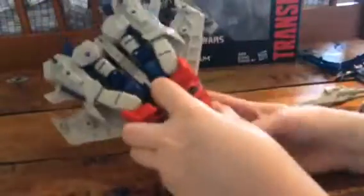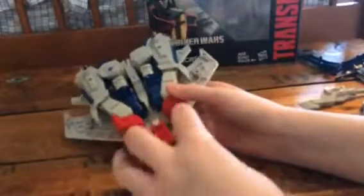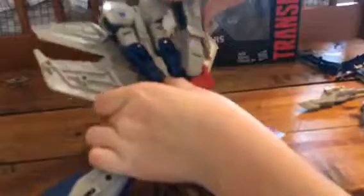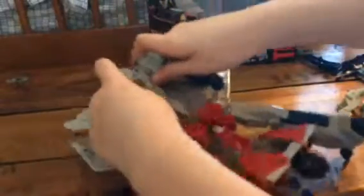So you just do that, and then you lift his chest out. So you just sit it there, and fold up these flaps. Turn his head around, revealing his face, sitting right there. Next step is to fold down these bits. For the feet, you just want to push them all the way out. Same with this side, just push it all the way out. Okay, so there's that. Open this thing up, like so.